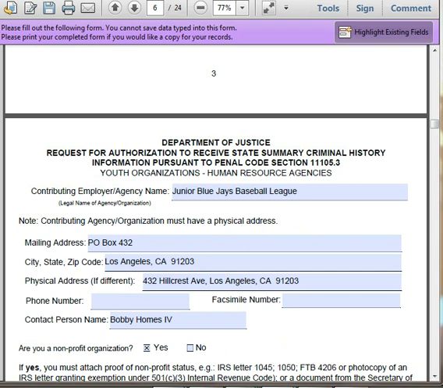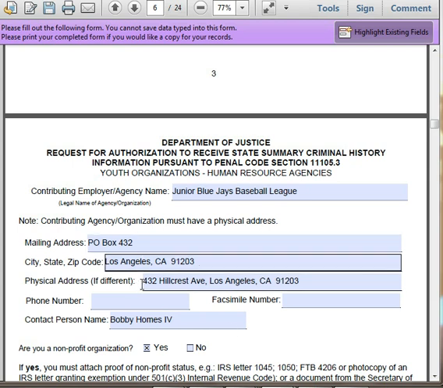I've entered information for a sample organization into the blanks on the screen. The Department of Justice designed the form so that whenever the same information is requested, it'll populate the same blanks later. Now that's not the case in every blank, but a lot of this information you'll see it'll ask for again. If you put it here, it will come in down below.